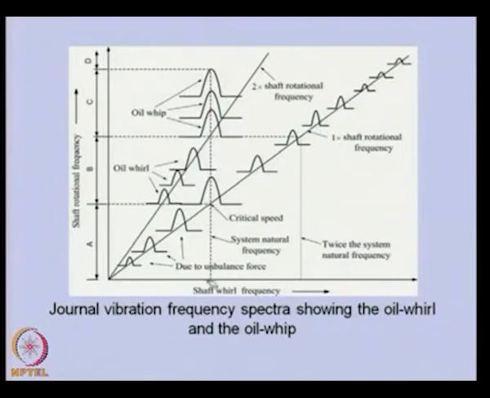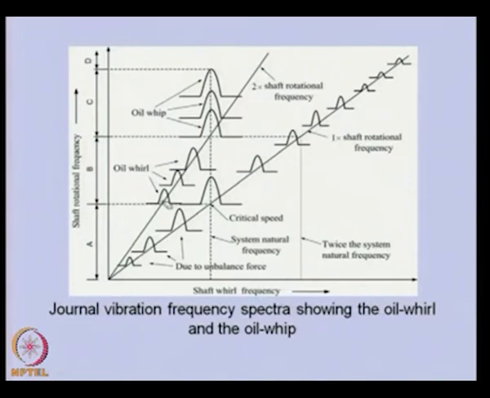this is the natural frequency of the system. So, when the speed is equal to the natural frequency of the system, this is the resonance condition, this is the critical speed. So, we expect a very large amplitude of vibration here, because the rotor is rotating at the same speed as the natural frequency of the system. So, we have this amplitude at 1x rotational frequency, but if we look at the 2x of the shaft rotational frequency, there also there is a small amplitude of vibration.